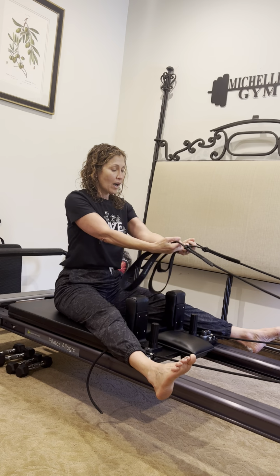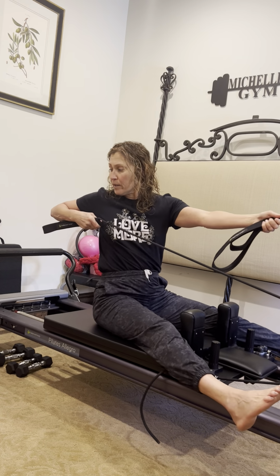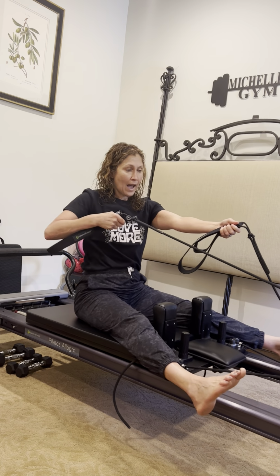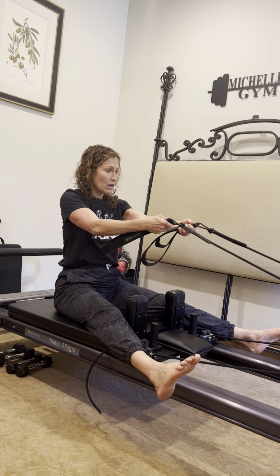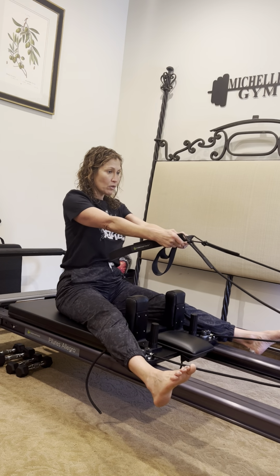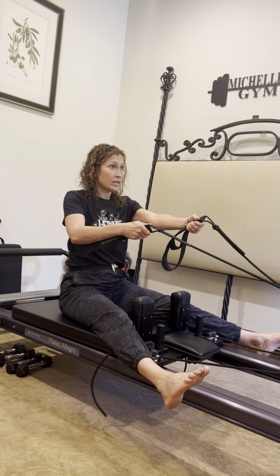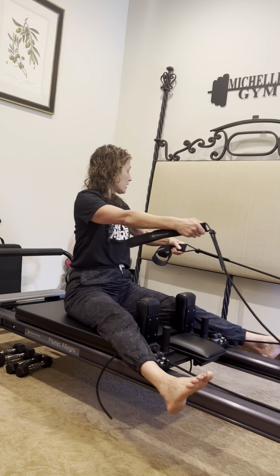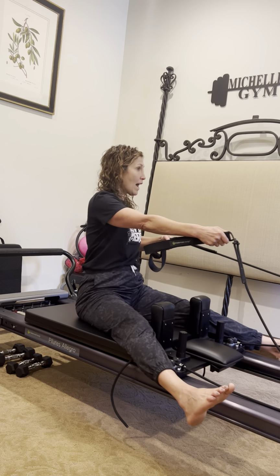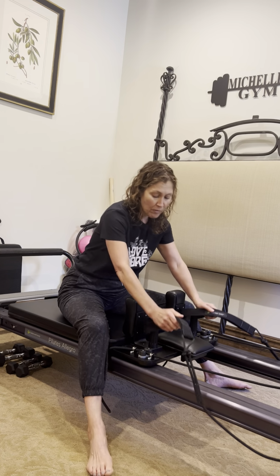You're going to come back, and we're going to hold those straps, and you're going to open, twist, back to center, and twist the other side. Back to center. The straps are long for me, so we'll see how it works for you. You're keeping a straight, long spine. You're coming back through center, as though you're rotating around a flagpole. Keep those inner thighs squeezing, and we'll move on from there. So we'll do those 3 motions.